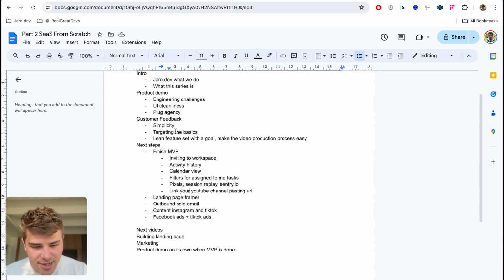They really emphasize that, so I'm going to target the basics. I'm going to have a lean feature set, and my goal is to simply make video production easy. That's the goal. There's no fancy AI innovation, no magic just yet. I'm going to add some AI stuff later, but what I'm worried about right now is just making a good product that is useful, and it's better than what they have now, which is just texting on WhatsApp, "Hey, is this done? And what status is this in?"